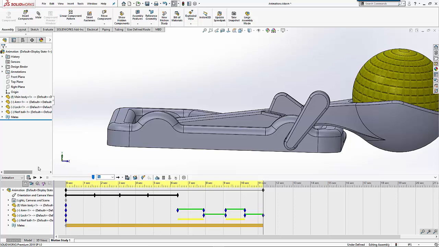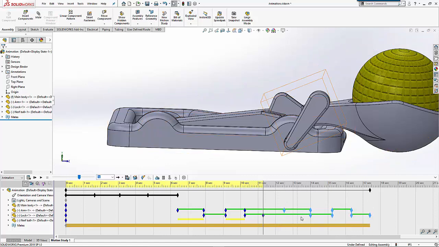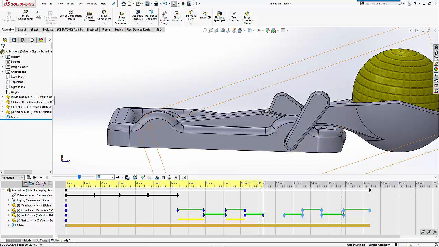So now if we want this to actually launch, we can do some of the same stuff in reverse. Just move the timeline, set a key, that sort of thing. Or what we can do is window around these, and I can right click and copy, or I can just do a control key and a drag and make a copy of those keys. Now they're kind of connected right now, but with them still selected, I'm going to right click and reverse the path because we want to do this stuff in the opposite order.